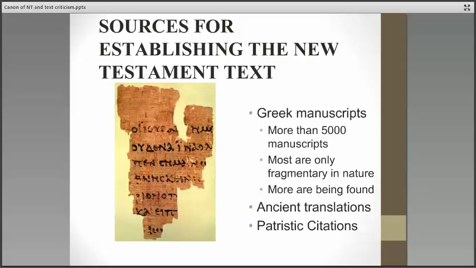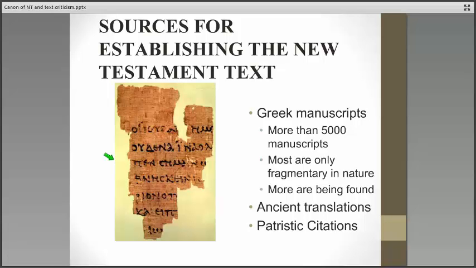Here on the left-hand side, you've got a copy of P52, which is the oldest manuscript here. And this thing is tiny. It's an inch and a half by 2 inches, really not very large. And it's papyrus. You can tell it's papyrus because I'll show you here in a second. I've got a bigger picture. But you've got thousands of these things, and they're still being found. We're finding more and more copies.